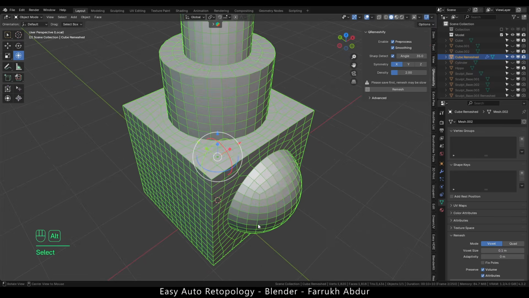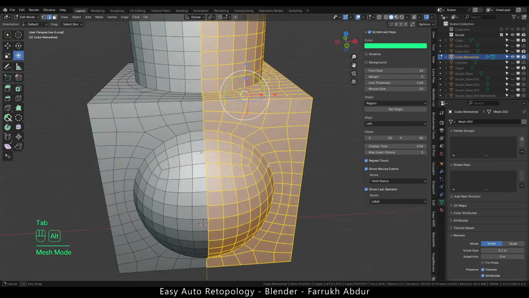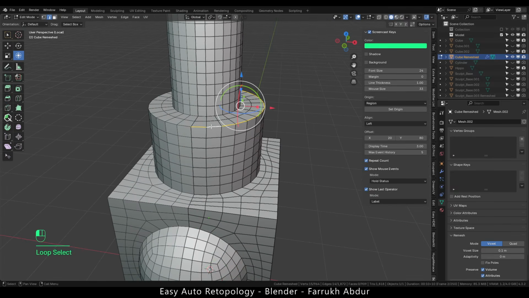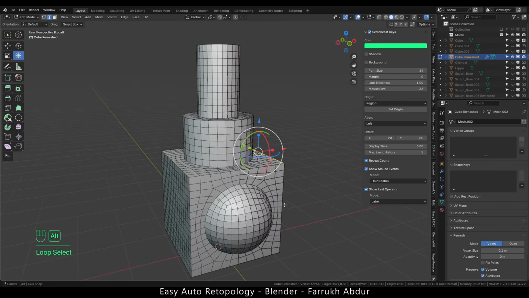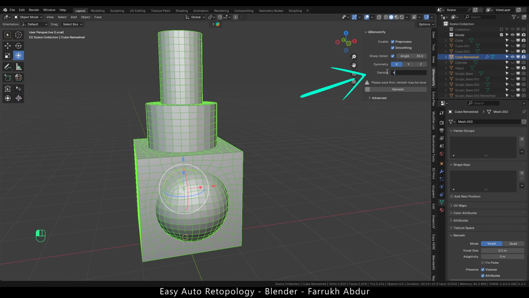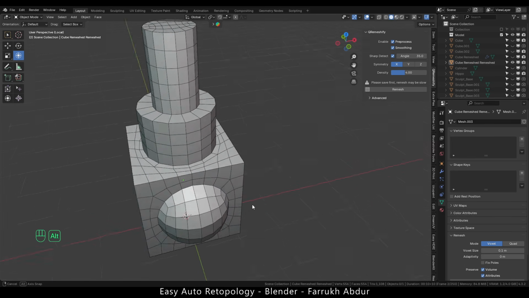The model topology is cleanly divided into quads. There is good edge flow around the corners and the places where the different parts are joining. If we increase the density to 4, we can create a more optimized low poly version of this model and the topology is still good.